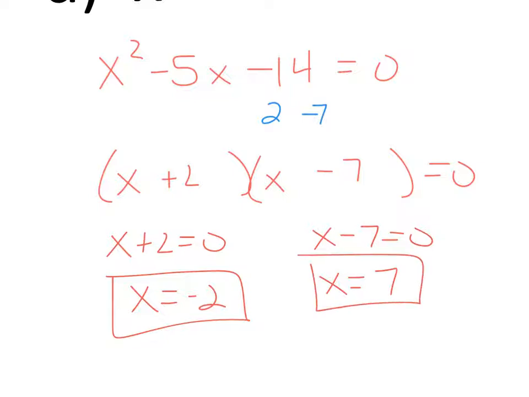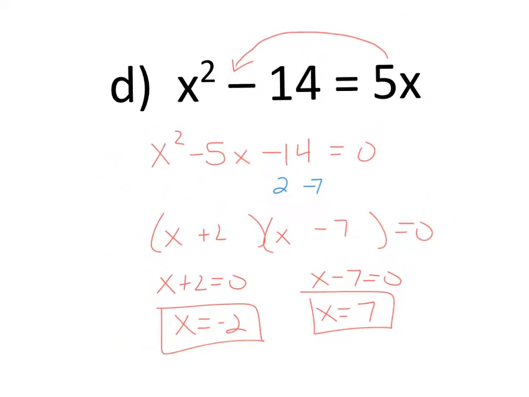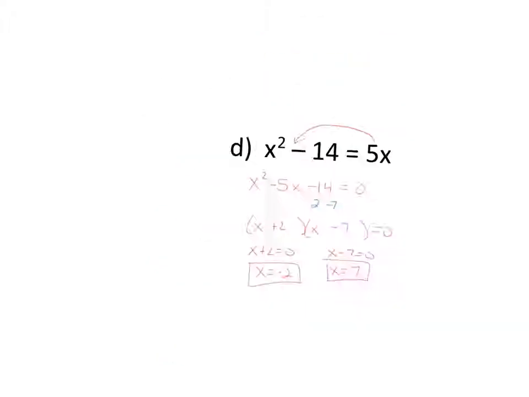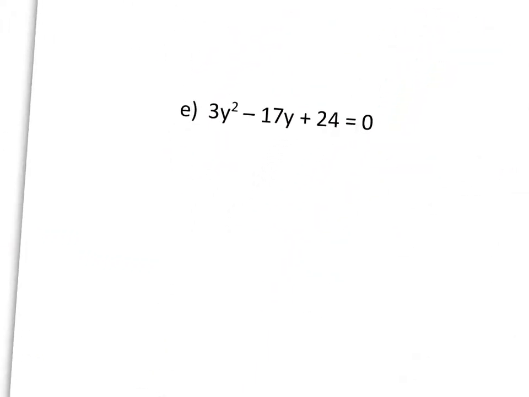Okay? All right, as a side note, just so you know, whatever your biggest exponent is here, that's how many answers you should have. So if I have x squared, I get 2 answers. If this was x to the 5th, then I would need 5 different answers down here. So whatever your biggest exponent is is how many answers you should end up with. Okay, going to the next one now.